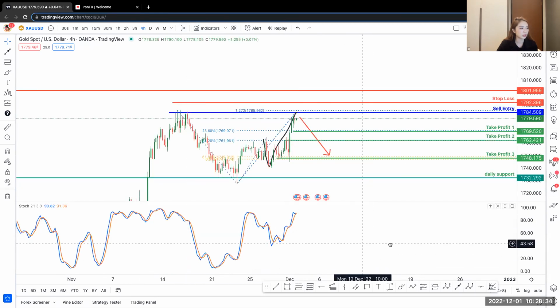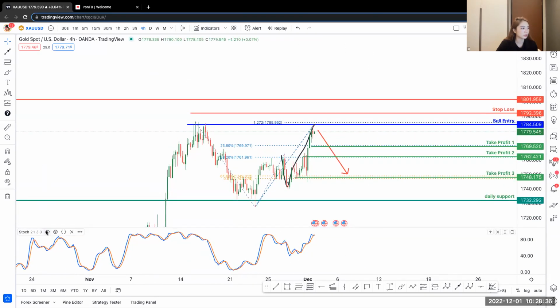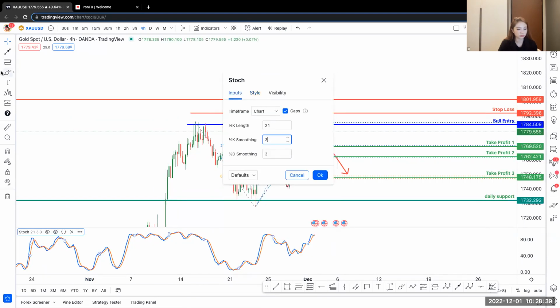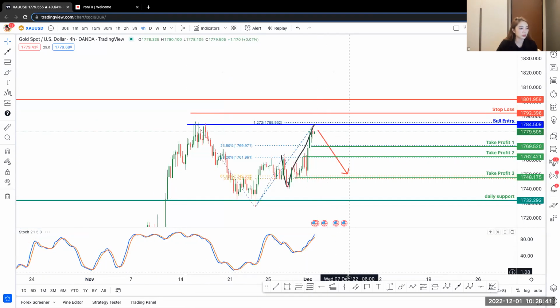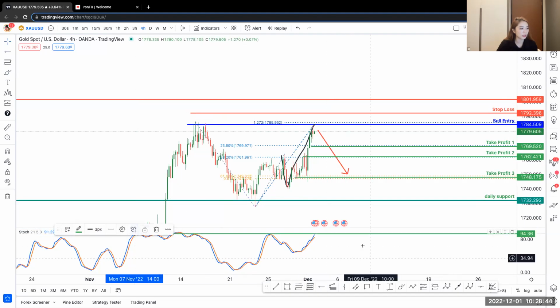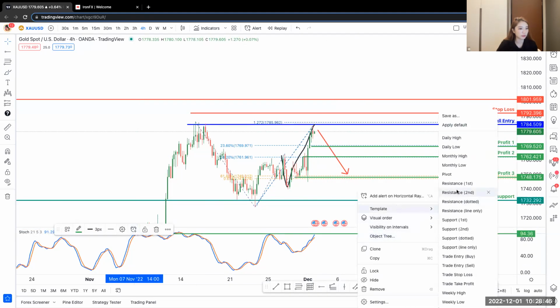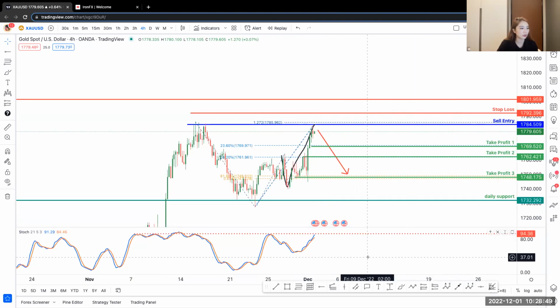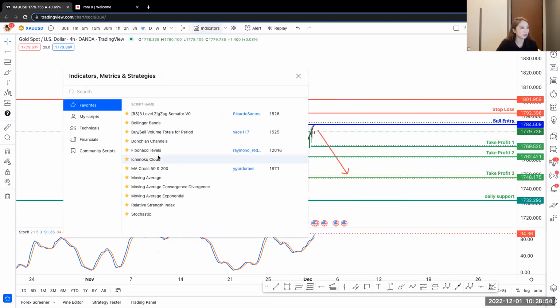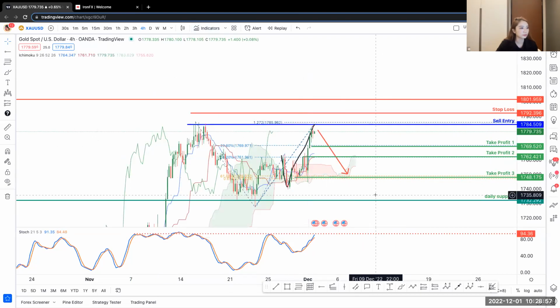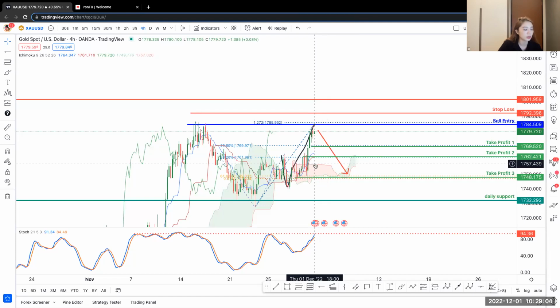Let's bring out the indicator. We're looking at stochastics. Let me just smoothen this out. We are currently looking at a resistance level that has been reached, so there's a chance of a drop down. Then we can also look at another indicator. We are looking at take profit 1 and 2 because there's a chance that price will not drop beyond these clouds. So having 1, 2, 3 take profits will be much safer as well.